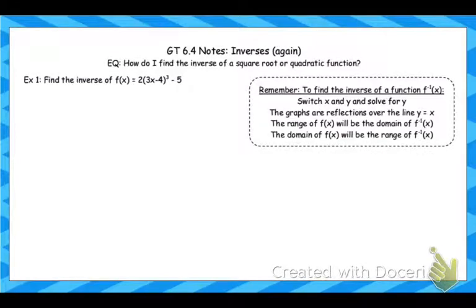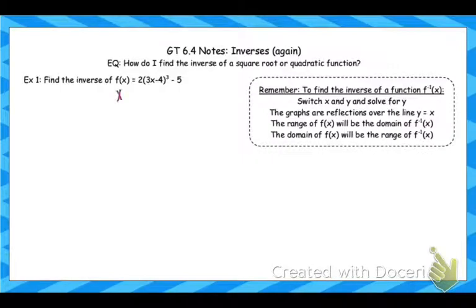Hi guys, so today is our last day for square root and cube root functions. So what we're going to do is revisit inverses. Now we did inverses at the beginning of the year, but we're going to do it again because we have kind of an extra thing we need to consider now that we're looking at square root functions. So to start, we're going to start with a basic one, just to be refreshed on the process. The way we find an inverse is we switch x and y and we solve for y.